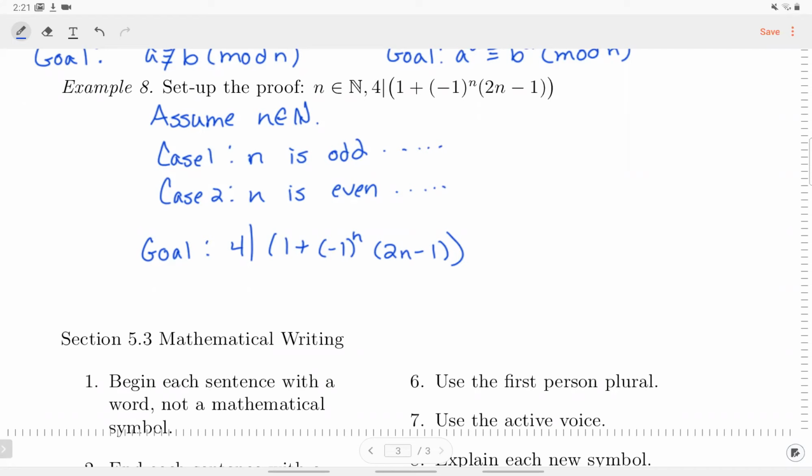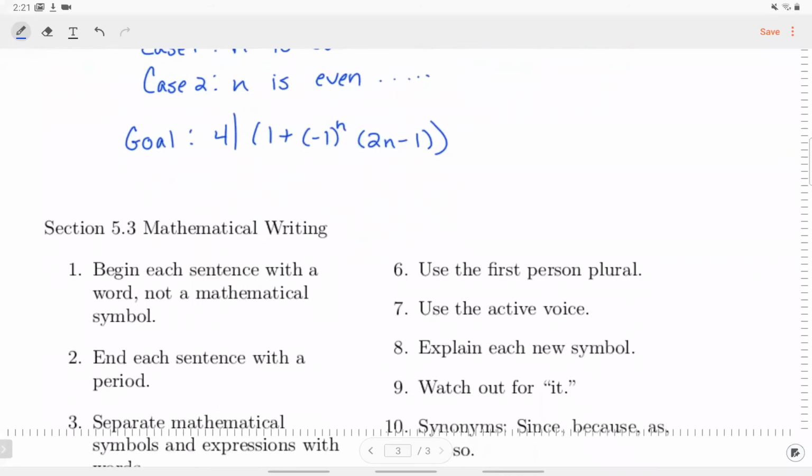So typically, if I put a set up the proof on a test or quiz, I'll tell you if I want you to set up the direct or the contrapositive, or if I want you to set up cases or something like that. I tell you what I'm going for, okay? And I'm just wanting to see, do you know kind of the format it would take without any details in it? All right, any questions on that one? Okay.